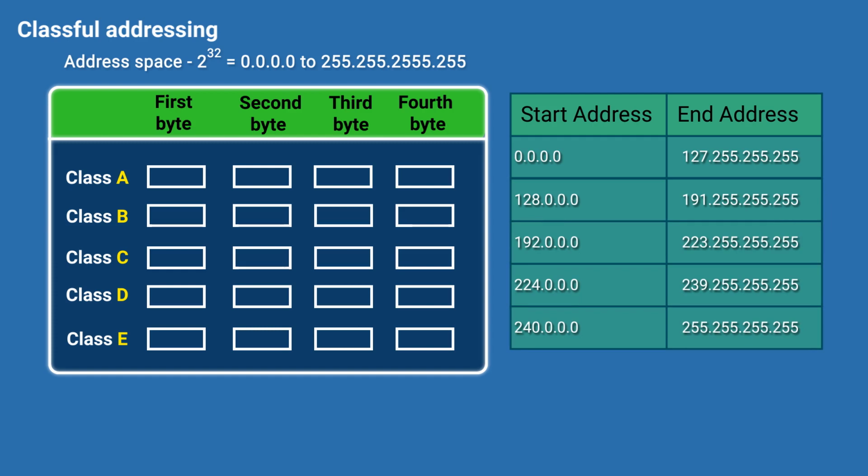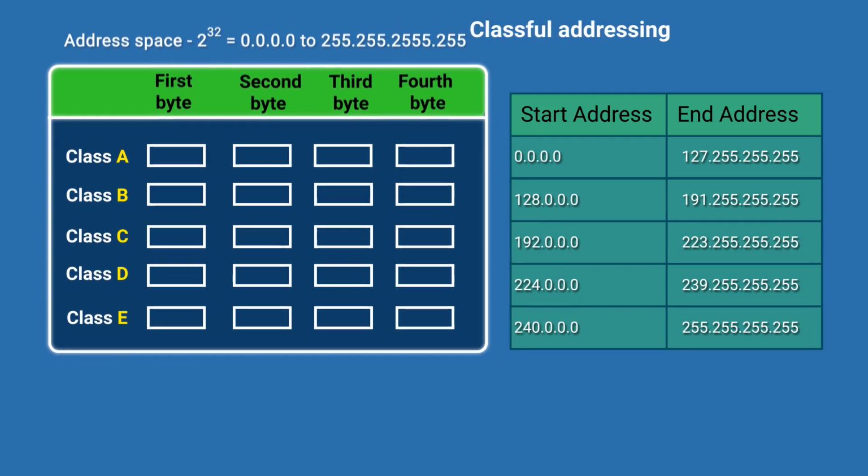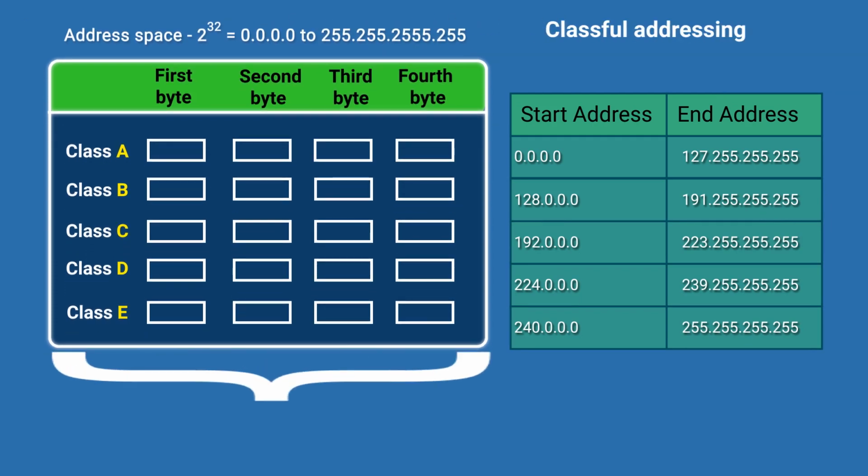We can find the class of an address that is given in any form. If the address is given in binary notation, the first few bits can tell us the class of the address. If the first bit of the first byte is 0, then it is called a Class A address. If it is 10, 110, 1110, and 1111, then it is a Class B, Class C, Class D, and Class E respectively. If the address is given in decimal dotted notation, the first byte defines the class.